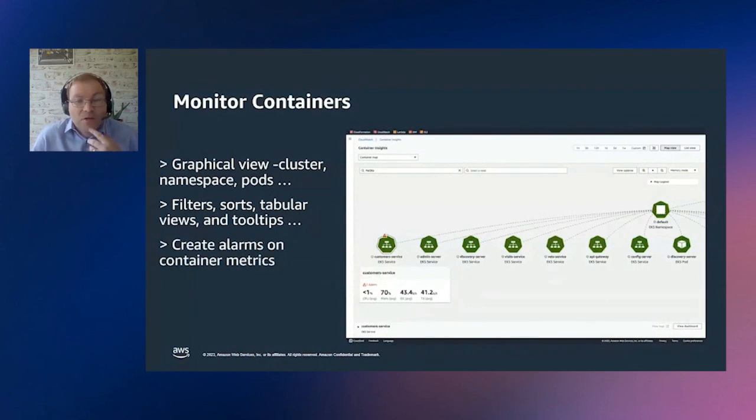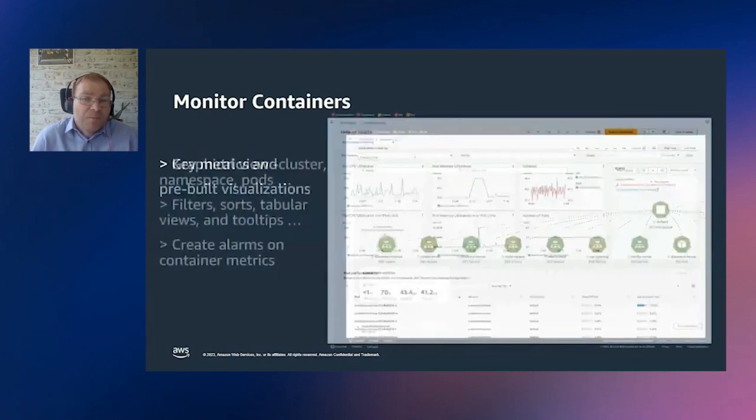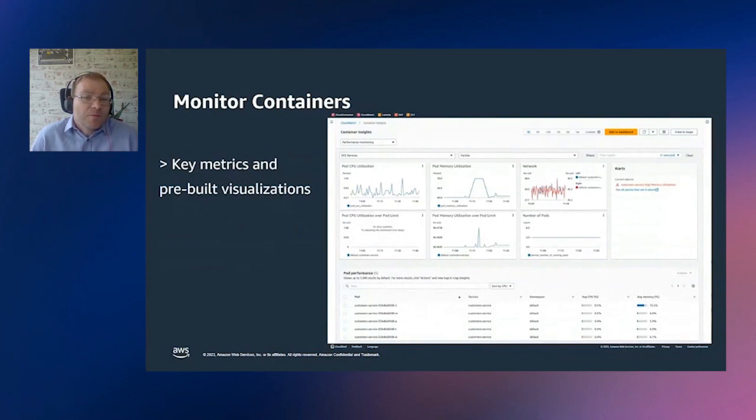So in the example here, we have a particular node that's alarming because the memory usage has risen above the threshold. We hover over, we get some tools and some tips, but we can continue to dive a bit deeper. If we open the Performance Monitoring tab, in the middle here, you can see the memory utilization is starting to spike. So this is the item that alarmed on it. You can also see some other metrics here like CPU utilization and network.